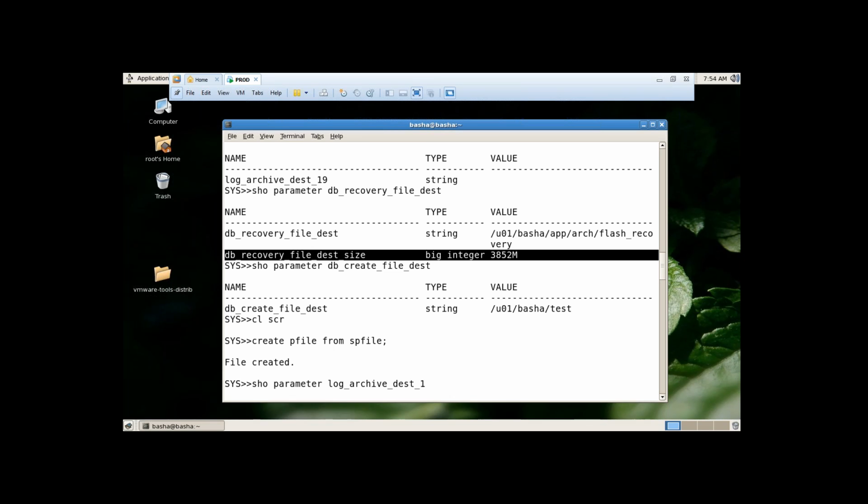I already said, whenever you are taking the archive log files, like with RMAN, it's a hot backup, an online backup. Every time the log file should be readable. That means if any file is missing there, you need to get the data from the recovery file, that is, from the archive log file.